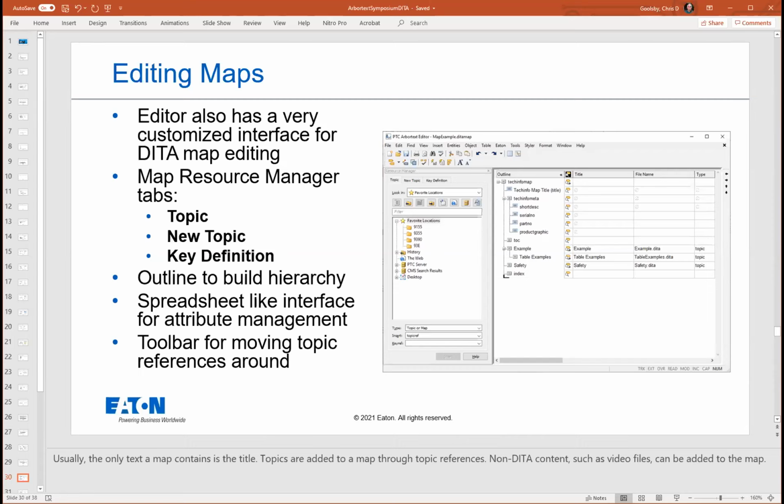There are some resource manager tabs specifically for maps. It also provides an outline to build your hierarchy and a spreadsheet-like interface for attribute management, because again, attributes are really important in the Dita content. So it provides you a way to not only see your references, but also manage your attribute content. And then there's a toolbar for moving topic references around.